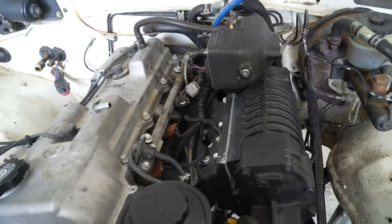Alright, so since there were already holes here for this cruise control, I think a wideband is way cooler than cruise control. So we're gonna see if this thing will fit here. I don't know if it will, but we'll see if it does, and if not, maybe we can replace the heater vent with it, because I don't have anything running to that.